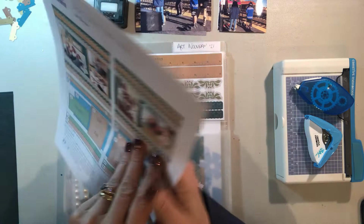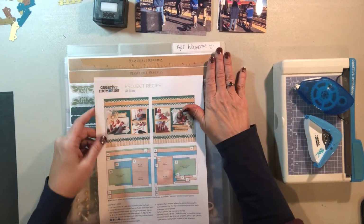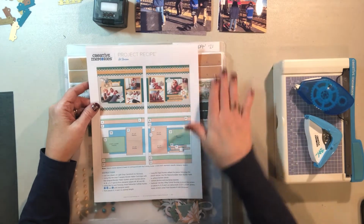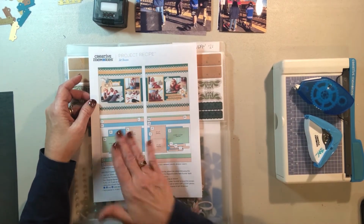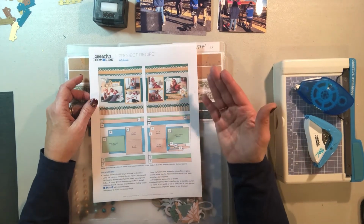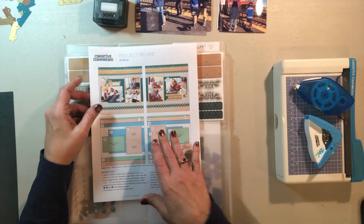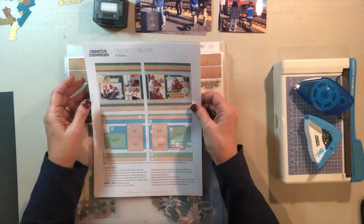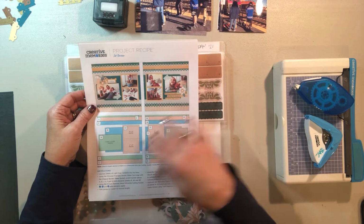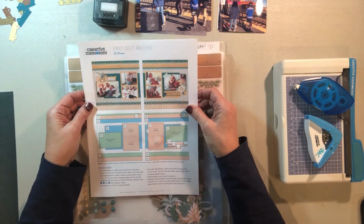And another thing I just want to mention is that we're going to be using most pieces of the Art Nouveau collection, but you don't have to have the actual collection to follow the project recipe. As long as you designate which of the different papers you're substituting from a different collection or from your stash, it's going to work fine. So you could envision this in a totally different way and it would work out quite well.